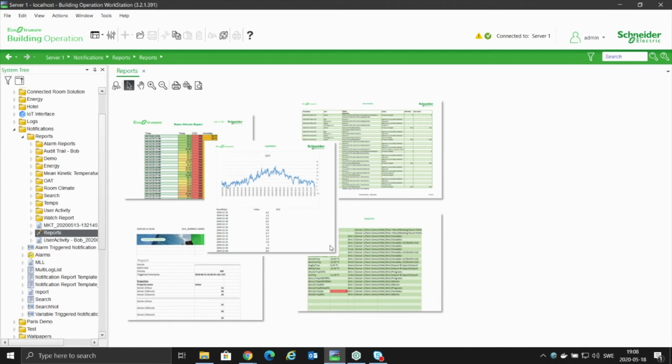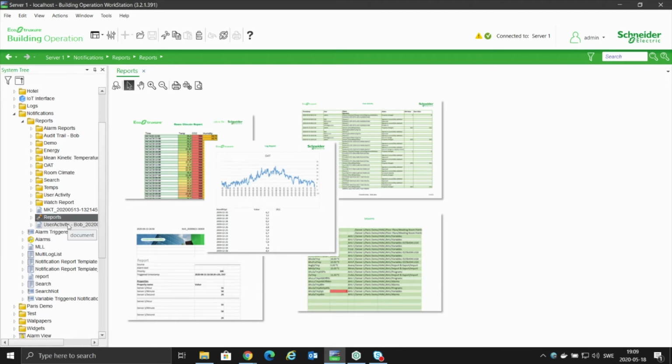These are some examples of reports that you can now generate from Building Operation servers. All the Building Operation servers, both Enterprise Central, Enterprise Server, and even standalone SmartX Edge servers can generate reports like this now, built in without using any external software, without any dependencies of external software or having to install any additional software.